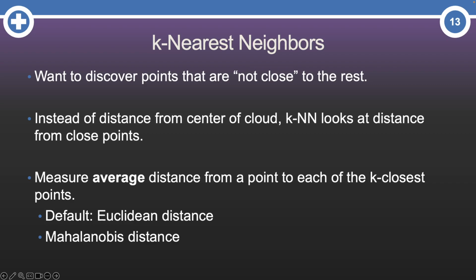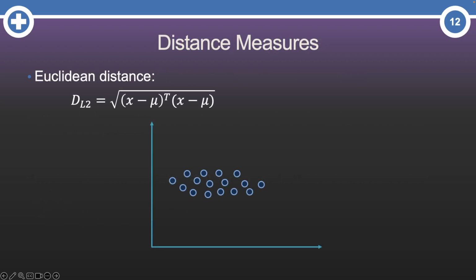One thing to mention, anytime you hear someone in data science mention the word distance, you need to ask the question, how do you measure distance? This isn't a straightforward question, by the way. By default, KNN is calculated with Euclidean distance. You could also use Mahalanobis distance instead. Quick tangent. Euclidean distance is basically straight line distance between 2 points.